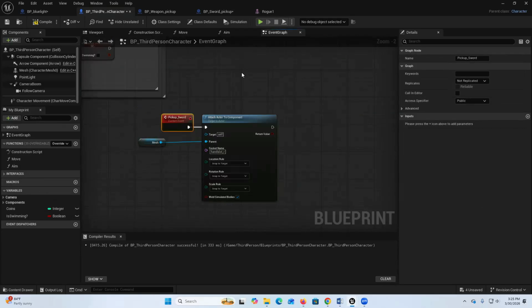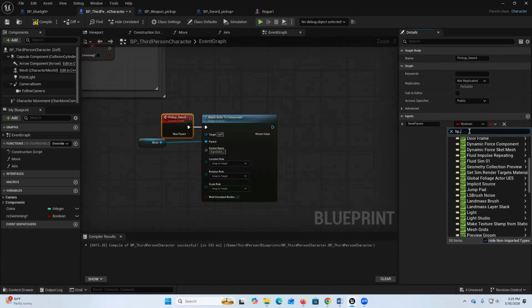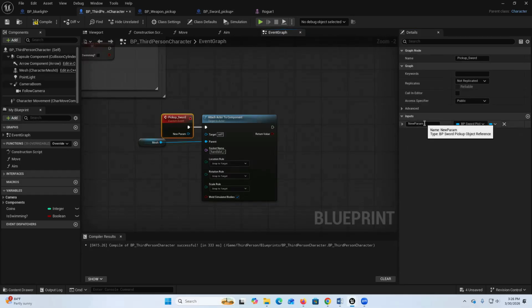So what I'll do, I'll go to inputs, I'll add inputs. Rather than having a traditional variable, I'll make this link. I'll type BP underscore sword pickup. So it's now making reference to this particular blueprint. So this is a custom event. I'll call this weapon.